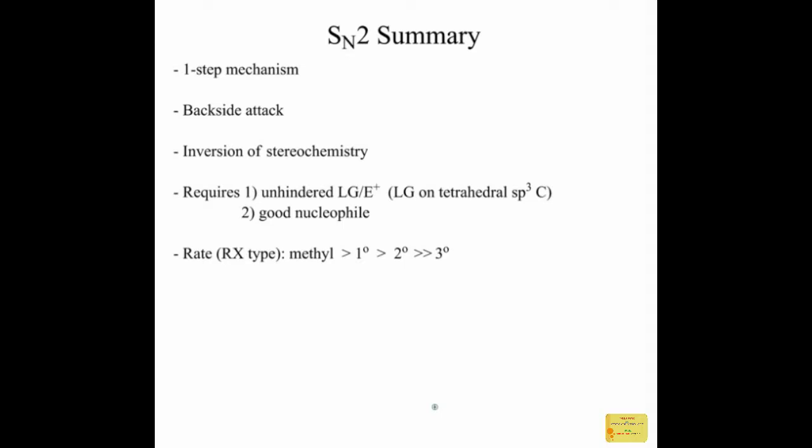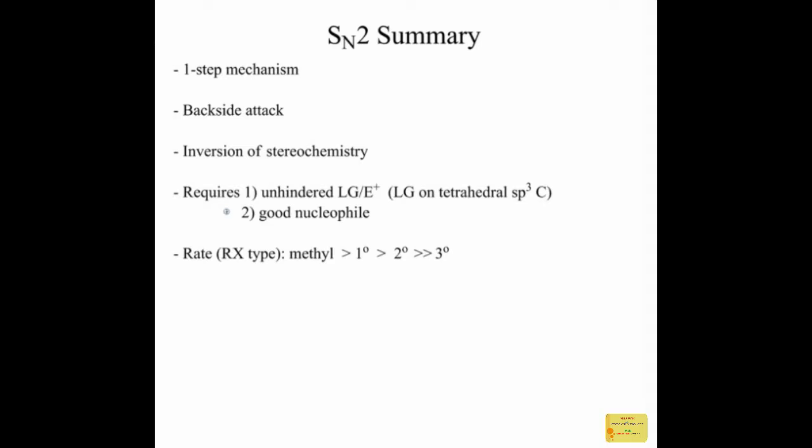So let's summarize what we know about the SN2 reaction. This is the one-step mechanism. We describe it as backside attack. So my one step is my nucleophile attacks the carbon, kicks off the leaving group. That's it. One step, one concerted process. That backside attack results in inversion of stereochemistry.